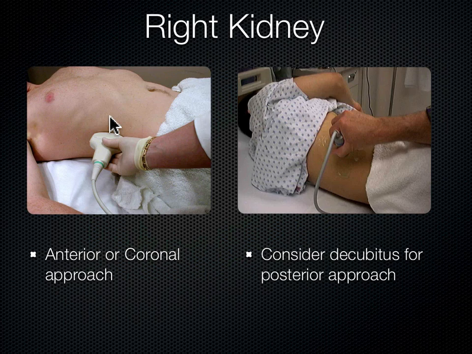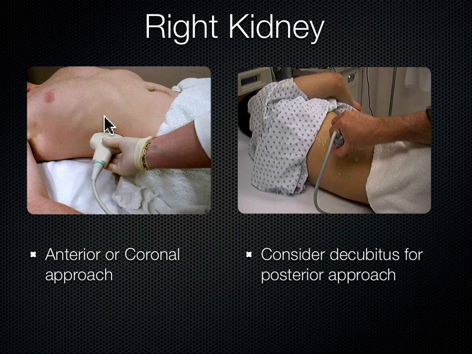From the coronal view, you can drag the probe up anteriorly, and then you're going to tilt the cable towards the ceiling. By doing that, you're going to be fanning the probe, shooting the sound more posteriorly. And actually, many times, that anterior approach, using the liver or the spleen as your window to see into the kidney, is a better way to go than even a coronal view. Every patient's different here. This is the art of sonography we're dabbling in right now.